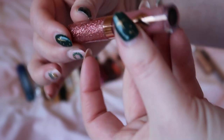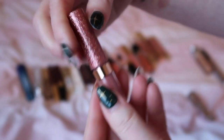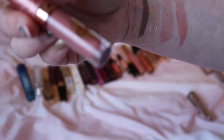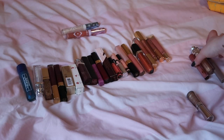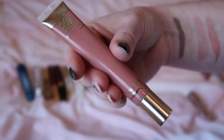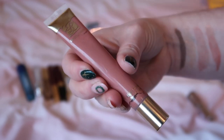Next up I actually got this in a set last Christmas. It's Charlotte Tilbury's Pillow Talk — I think the Jewel Lips one. This is so small I could probably finish it up and it's one of the newer ones in my collection so it's probably one of the better ones to stay. Then next up I am just going to get rid of this because again it's so so old. This is from Estee Lauder, their high gloss in the shade blush. I'm not even going to swatch that — that's just going to go.